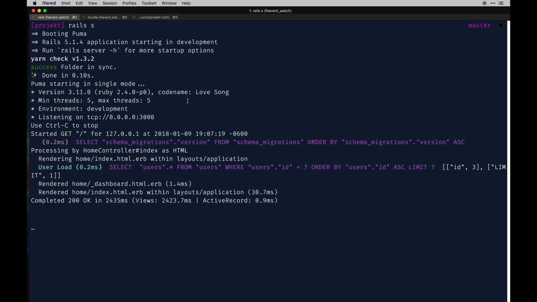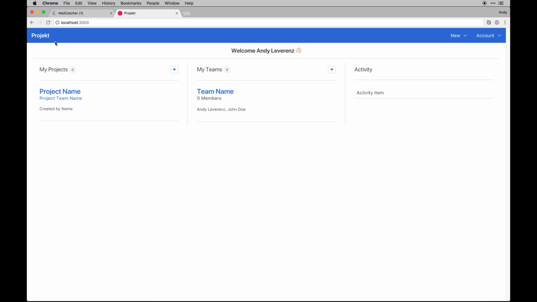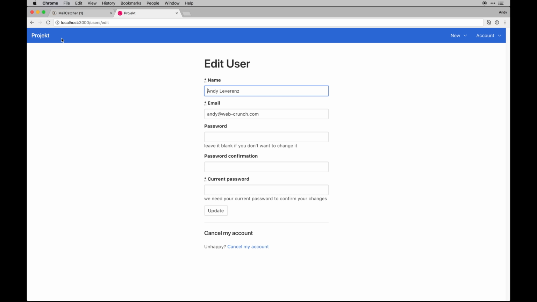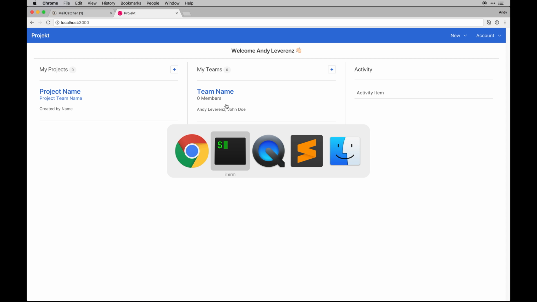And right now I have this server running. I'm going to go ahead and go to our views just to show you where we're at, where we were when we left off a couple of videos ago. We have our users hooked up and all of our models, but none of that data is hooked up to the view or the controllers yet. So let's first get that going.